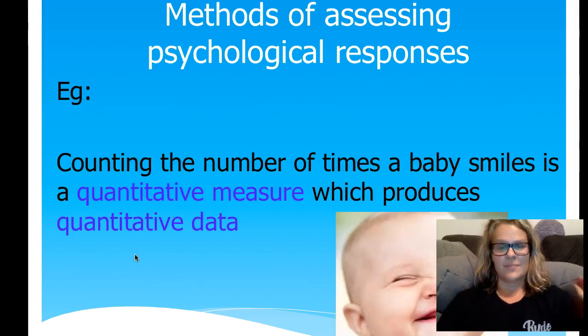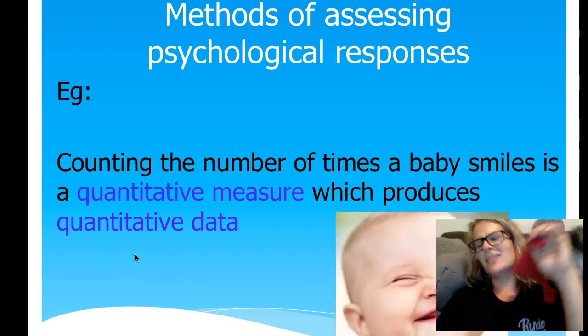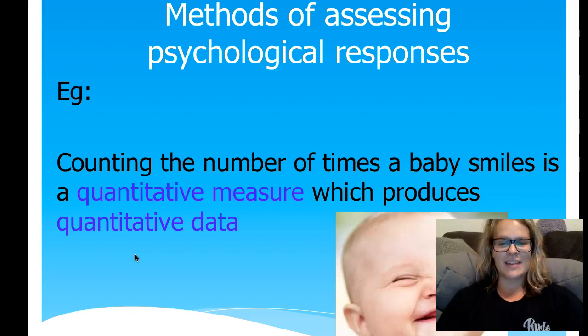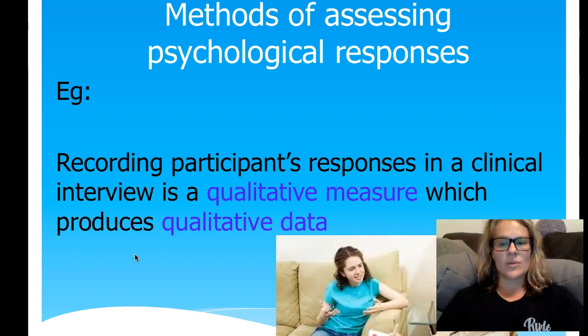So, my dog's fighting me. Okay, so quantitative, counting the amount of times a baby smiles, is quantitative, and then of course qualitative, recording a participant's response. So most of the data that we collected, in fact, all of the data that we collected on Wednesday is all quantitative because it was numerical.